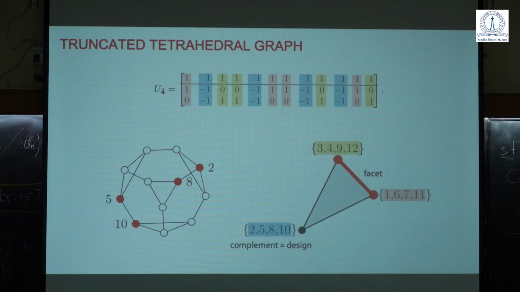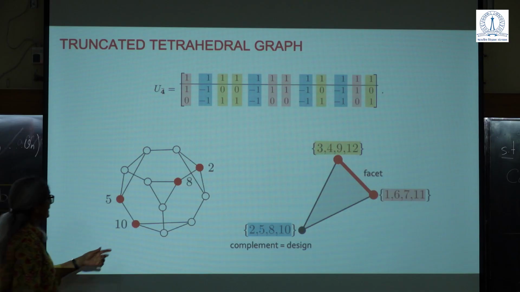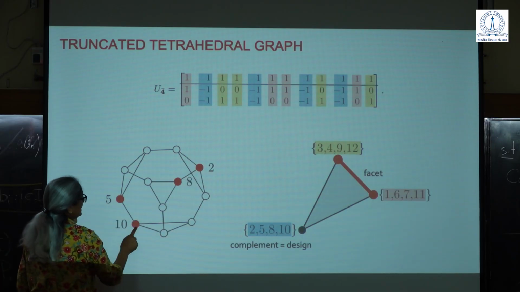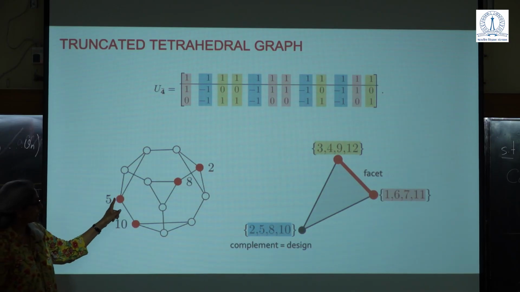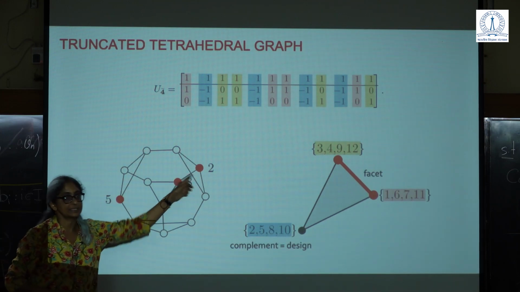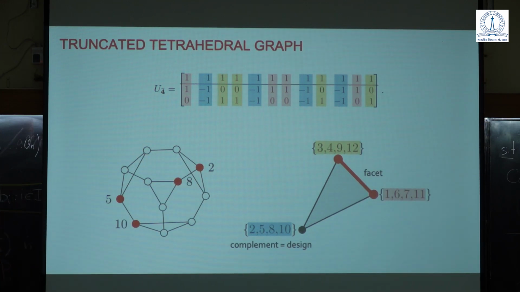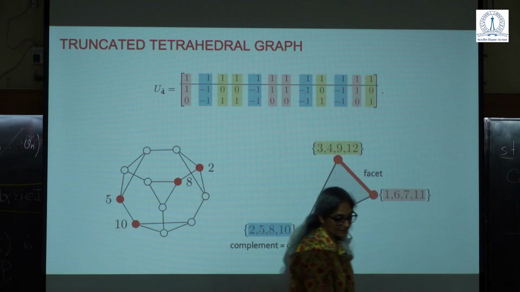So the polytope is nice, it's just a triangle. And it has only 3 facets. So one design is going to be 2, 5, 8, 10. That means I can put weights on these vertices. And I'm not telling you what the weights are, we have to solve for them. But you can put weights on those vertices and average all those blue eigenvectors. So there is a design of size 4.